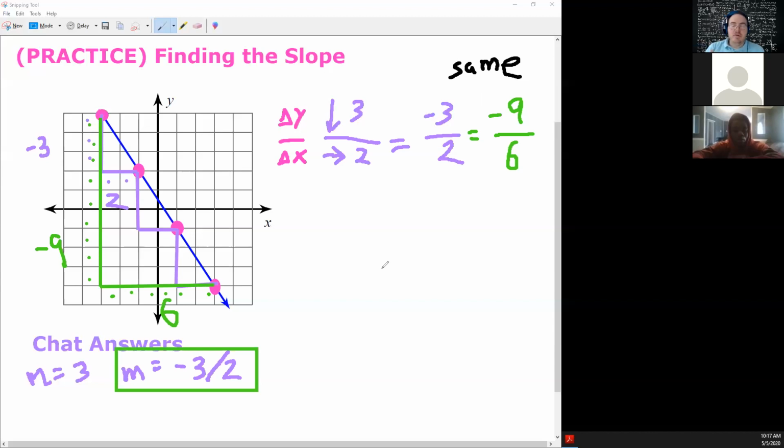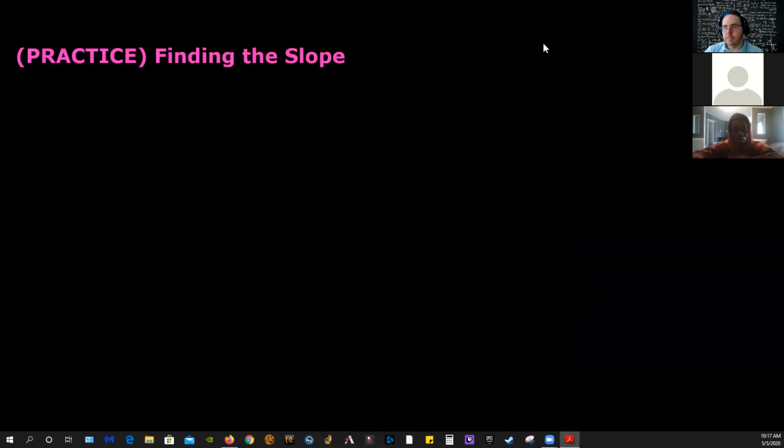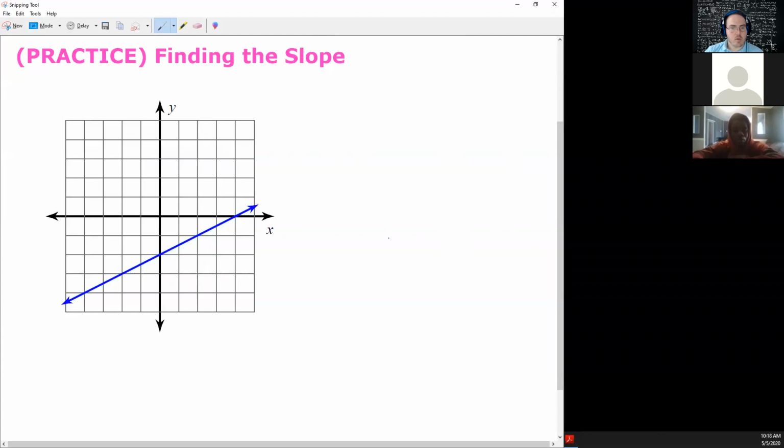Okay? So if you're given a picture of a graph, you need to count its change in y, which might be up or down, and then its change in x, which is always going to be over. We're going to do one more, and then we're going to move into locating the rate from an equation. All right, guys, give me your answers. What do you think about this one? I'll help you out with a couple dots. So this guy looks like it goes through here, here. I'll just keep marking them. Okay, so change in y over change in x. Let's get your answers, chat. Let's go.